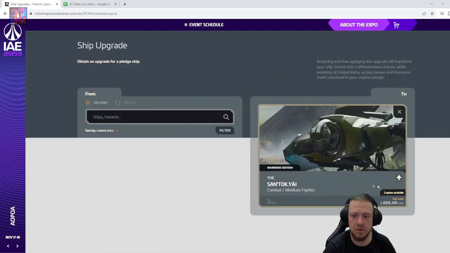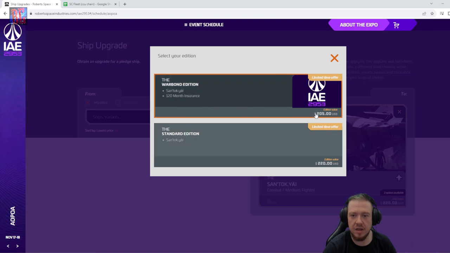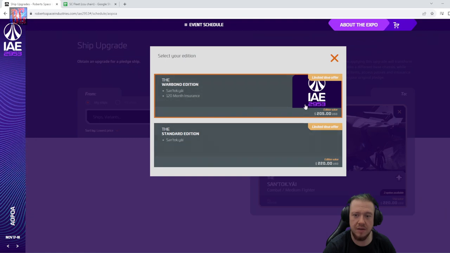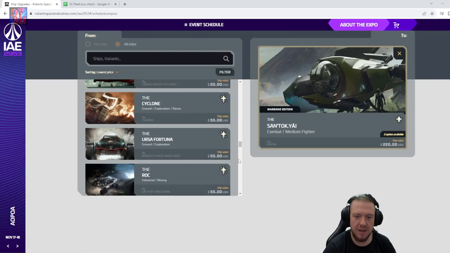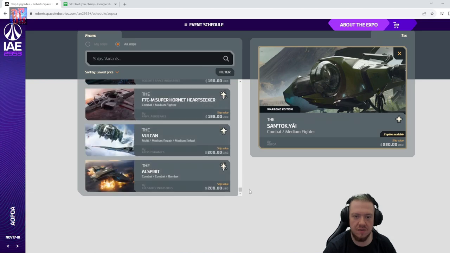These are war bonds. So you can see it's going to be, as though it's a 205 upgrade. So then we're gonna want to find, if we go to all ships, scroll down, we'll find the closest to 205. So I think this will be a $15 saving as upgrade.